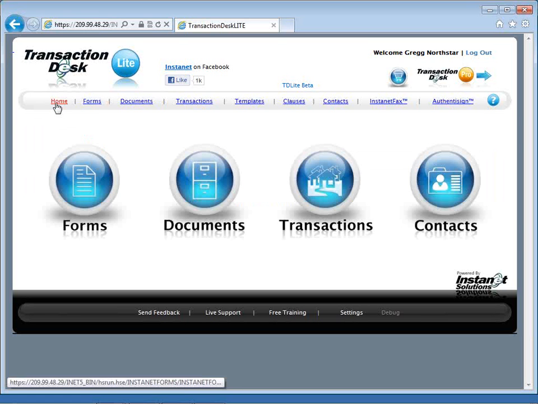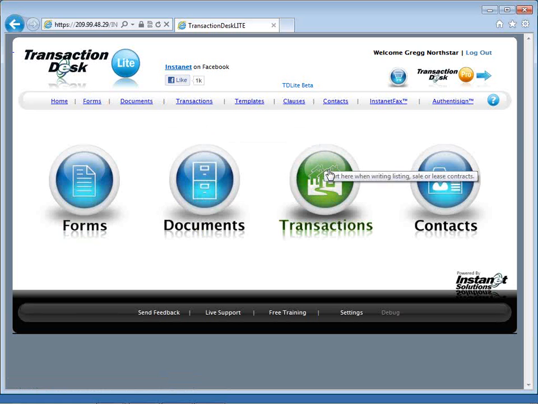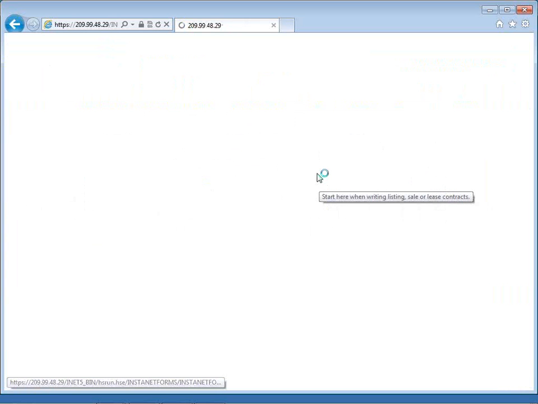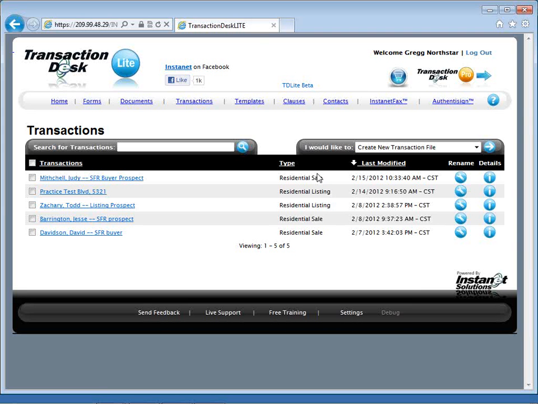So you've set up some content, building files faster. Now you get the call. Now you're actually working phone duty, or you got a referral or an email message off of some of your marketing. You want to start a new file. You've got that new prospect. You log into your account, click on transactions. Clicking that transactions button is going to take us to the functional page of starting a new file or accessing our existing. So that's kind of the functional page that we're on right now.